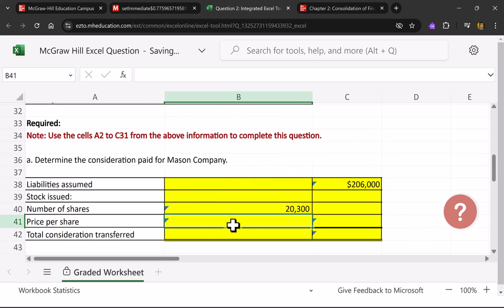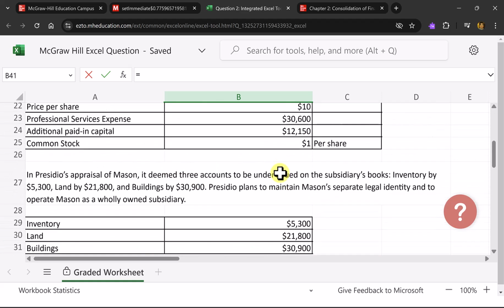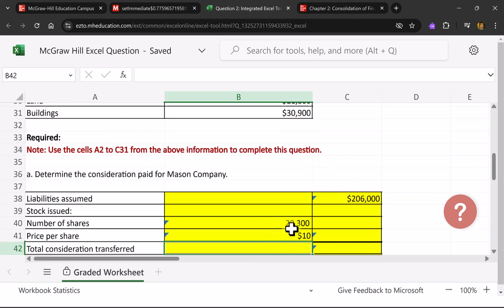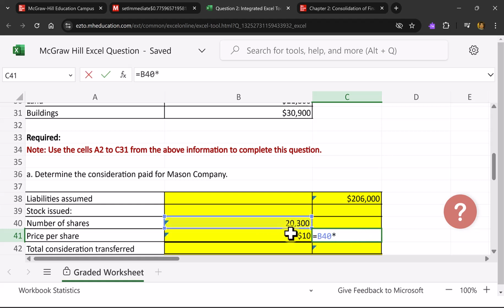And the price per share, I know it's $10, but again, you don't type in 10. We got to find that $10 value in a cell in the input area here to feed our output area over here below. So we just multiply out the two to get that amount here in the right-hand column under the bond proceeds or the liabilities. So equal cell times the other cell address and enter.